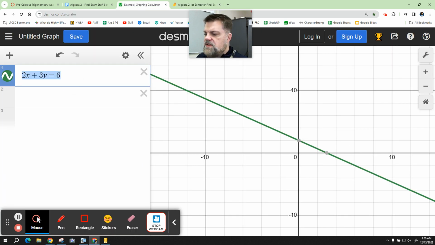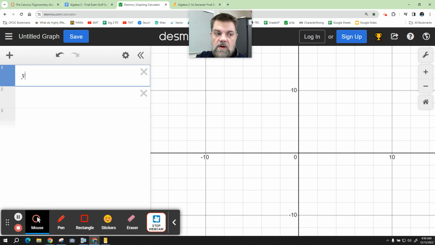Now over here, I basically do the same thing, except I could type it in. Now watch carefully. I'll go real slow. I'm going to say y. Now this is how you get the greater than or equals to symbol. I'm going to hit greater than first. You type it in how you would say it. So normally you would say greater than or equals to. So I type the greater than symbol, then I hit equals.